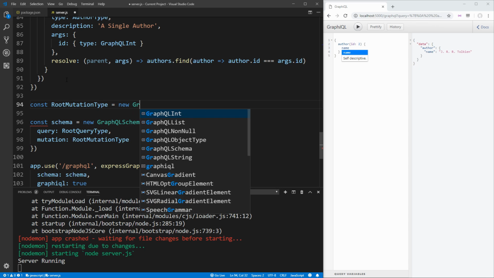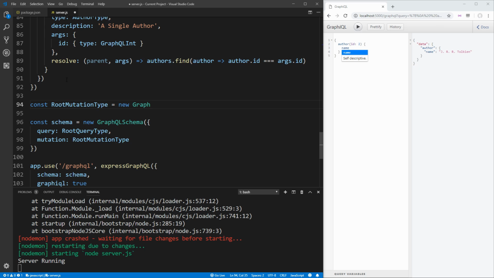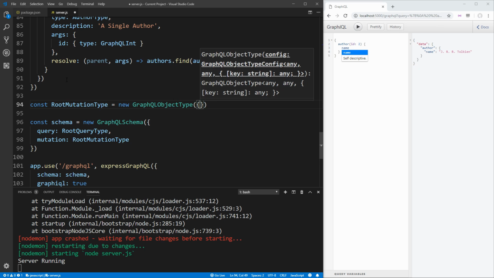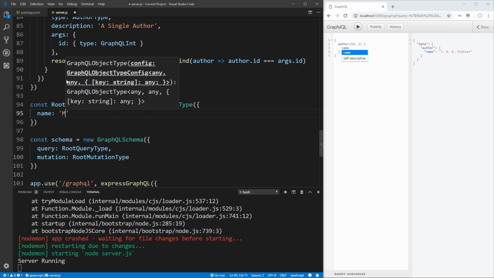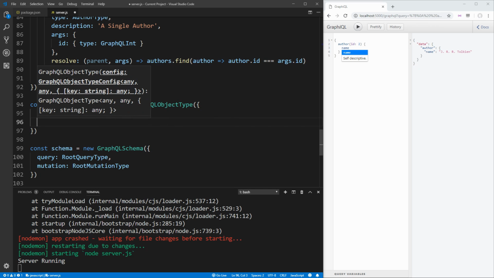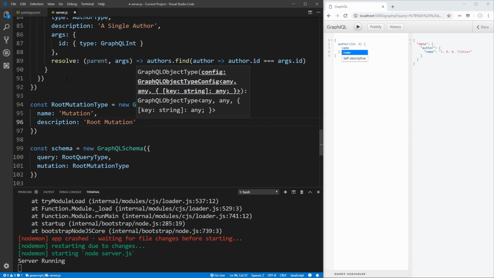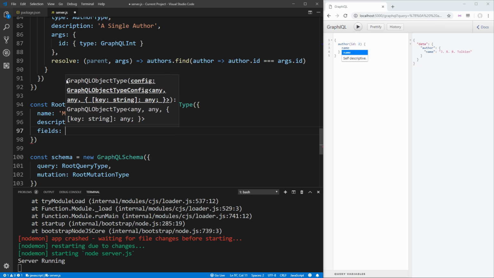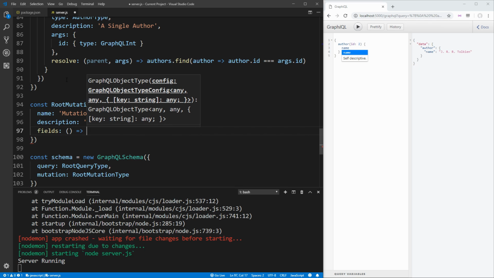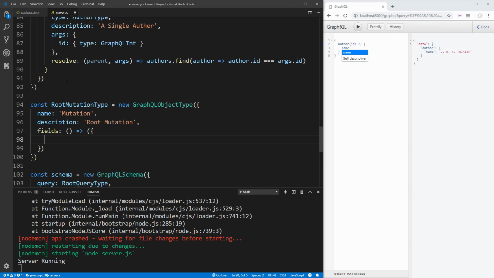And this again is just going to be a GraphQL object type. Lots of things in GraphQL are just custom objects full of different parameters, such as integer, string, and so on. So really, it's just typing out your different objects is what GraphQL is all about. So in here, again, we want to put a name. We'll just call it mutation, since it's our root of our mutations. Description, it's going to be root mutation. And then we can define the different fields. And these are essentially the different operations that we want to do for our different mutations. And again, we're going to pass it a function, as I mentioned earlier.